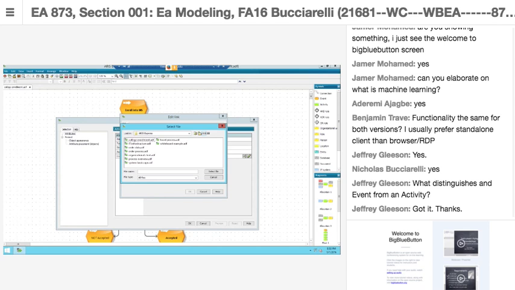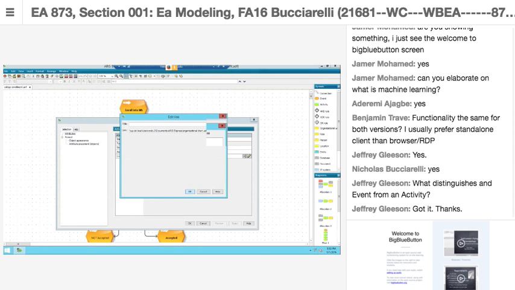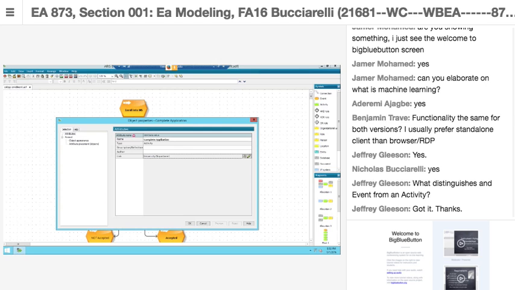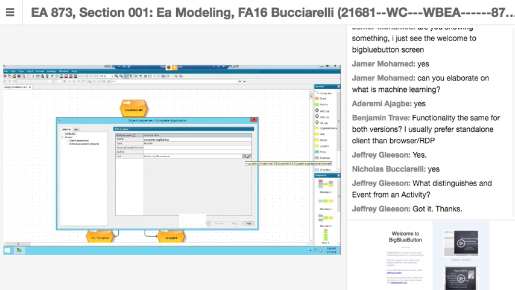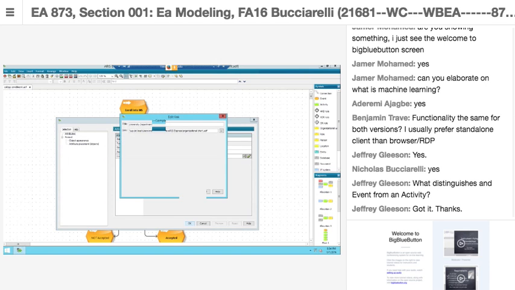Let me link to an organizational chart. So in this case, I'm linking it to an organizational chart, as you saw.